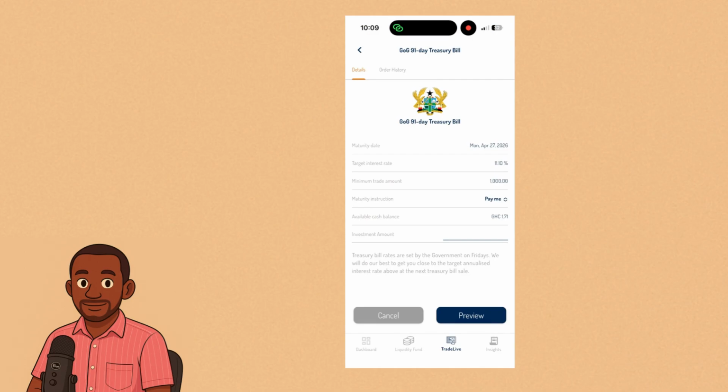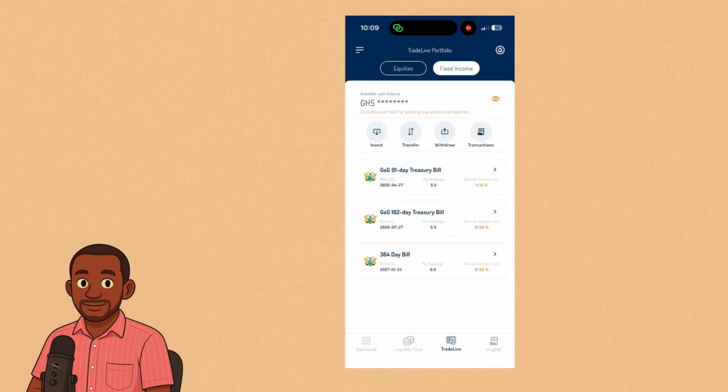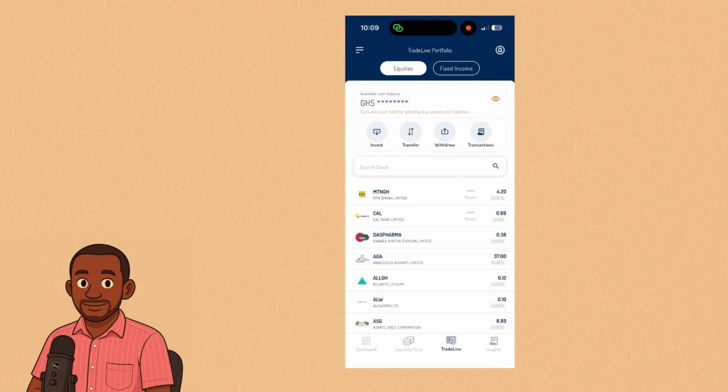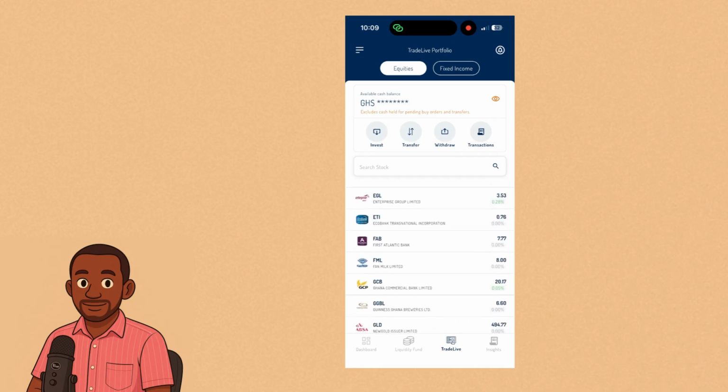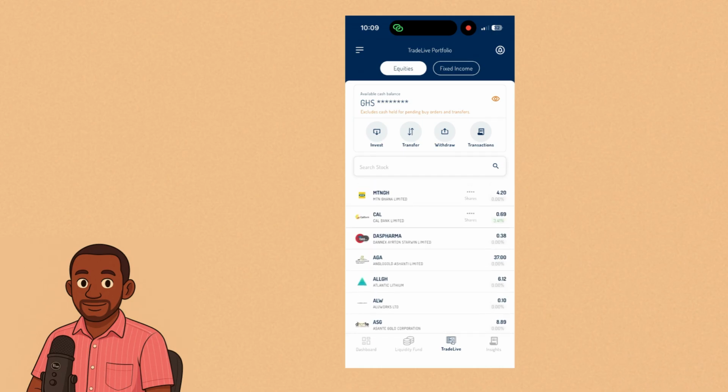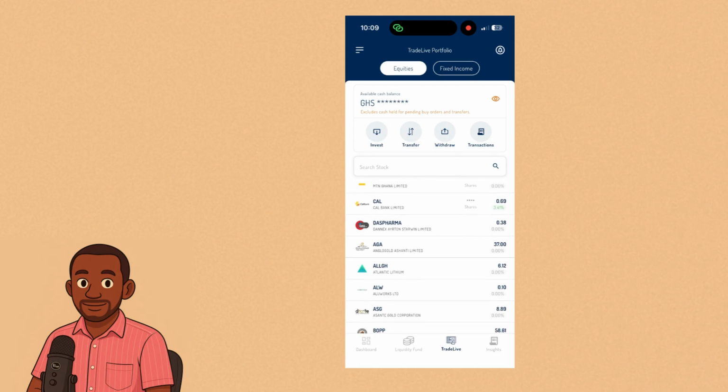We will talk about these T-bills some other time. Now, we want equities. We want to buy shares in companies. So here, you search for the stock you want to buy. Before you buy a stock, you need to make sure that you understand what you are doing. You understand the money you are investing, and you understand the company you are investing in. We will learn all those things.